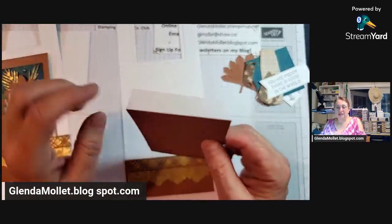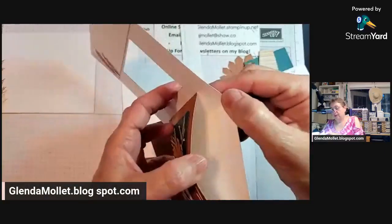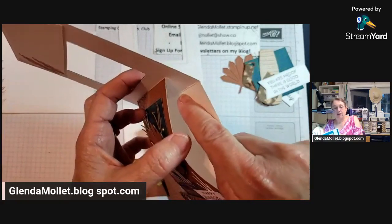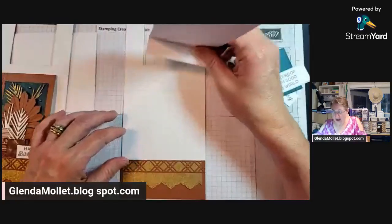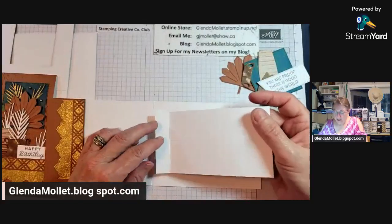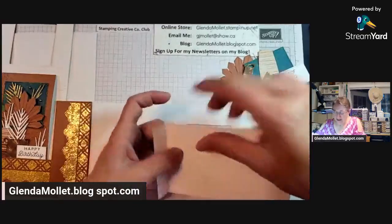So I've got my adhesive on here and I'm going to attach the mechanism, the part that I put the adhesive on, right above where the fold is. So right here, and kind of center it. I'm going to put it in here like this, but I'm keeping an eye so that this is centered.